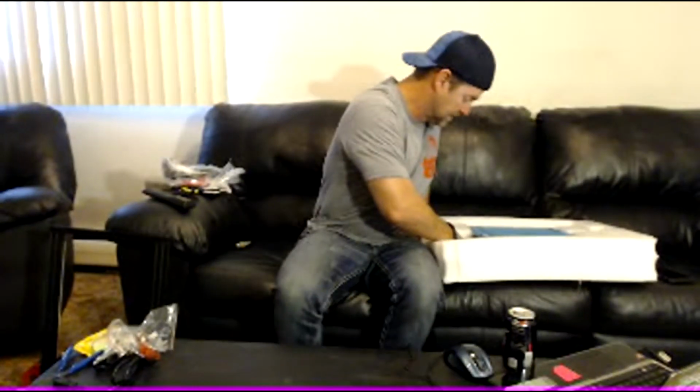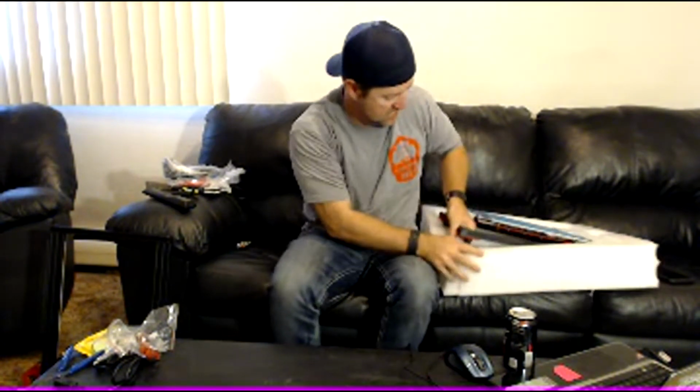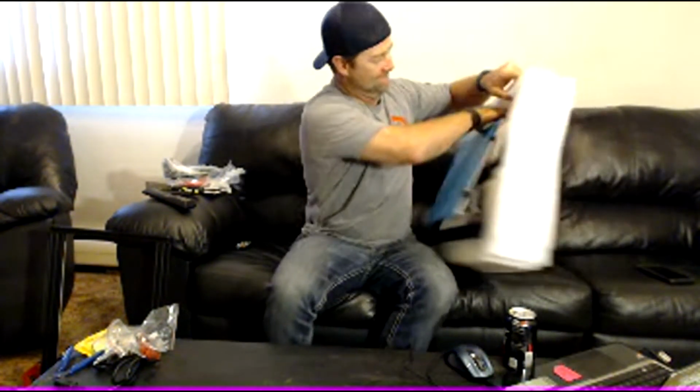So anyway, $279. How can you beat that? You can't. You can't beat that. For this kind of print volume, that's insane. It's absolutely insane. Let's see if I can get it out of the foam. It is in there really good.